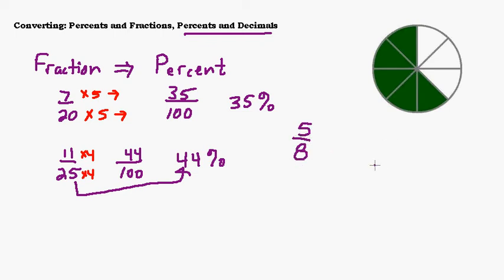We need to convert that to a percent. Notice 8 times nothing is going to give us 100, at least a nice number. If you could do it with a decimal, if you could figure it out, that would still work. The other way to figure it out is to do the division. Remember, a fraction bar means divide. So we are literally going to divide 5 divided by 8.